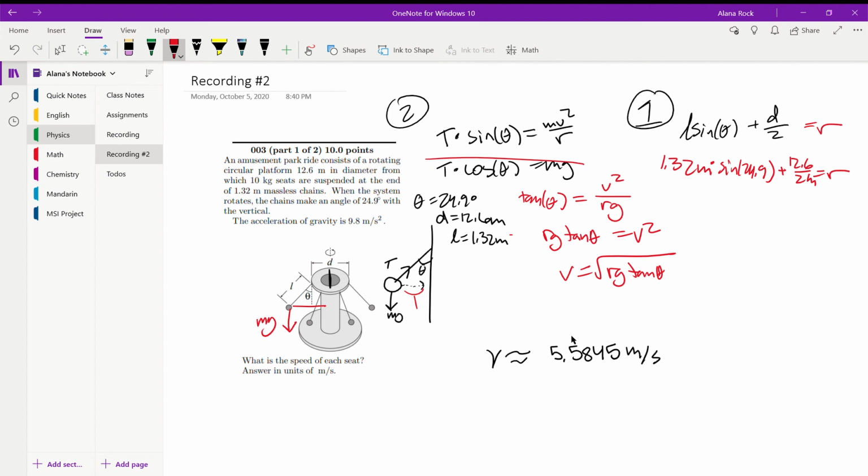So I guess the main thing that's hard to think about here is how to deal with the fact that you don't know tension. The thing I always try to do is find as many equalities as I can and then try to substitute with that. You don't actually even need to just divide them. You could bring the sine over here, so it's mv squared over r times sine theta, and then mg over cosine theta, and then just set them equal to each other, and you get the same answer.